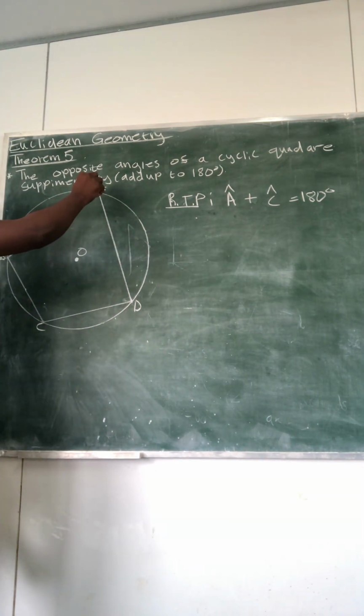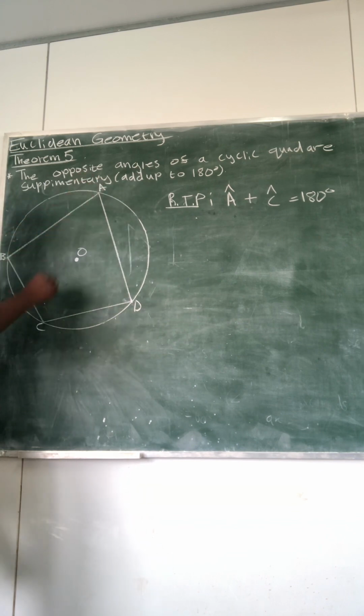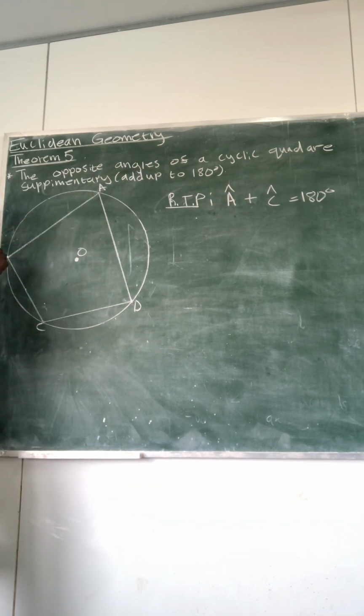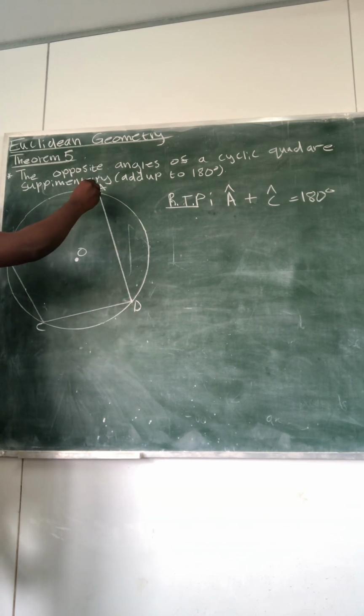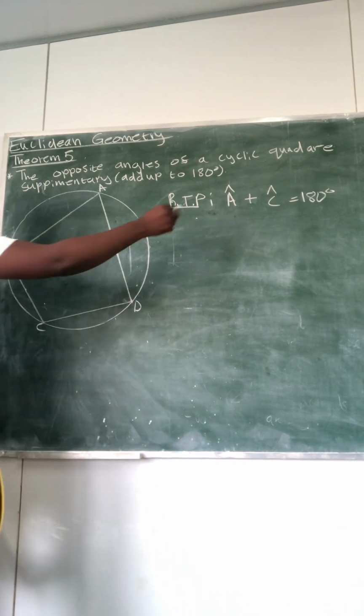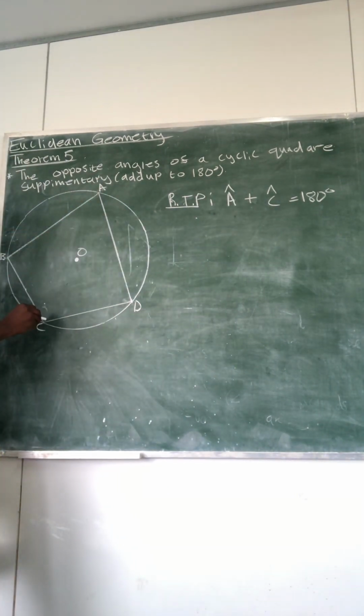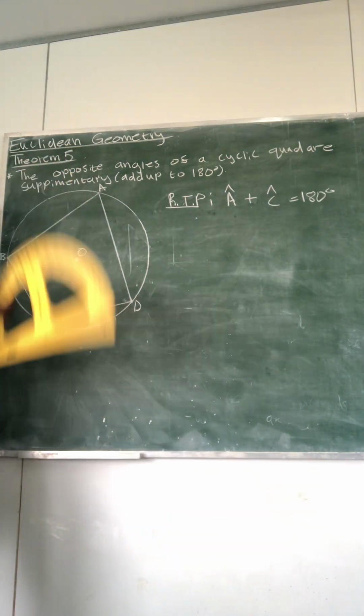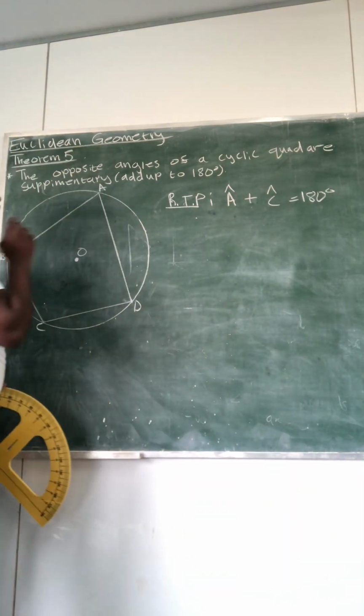So if we look at angle A inside this figure, it is opposite what? Angle C. Angle B is opposite what? Angle D. So as per the theorem, it is expected that angle A and angle C shall make what when added together? 180 degrees. As well as angle B and angle D shall add up to what? 180 degrees. Okay? So here we are to prove that angle A plus angle C add up to what? 180 degrees. So as you know, to prove each and every theorem, we shall make what? A construction. So we construct first.